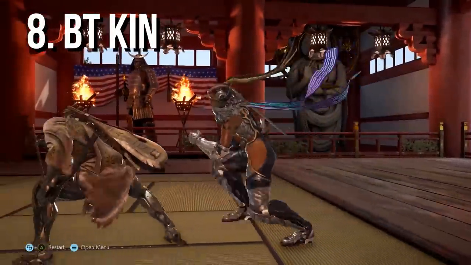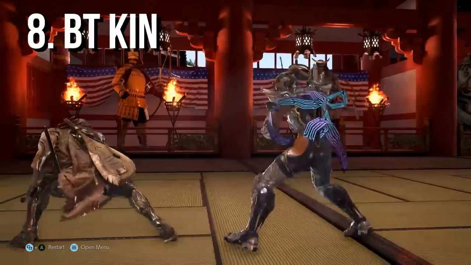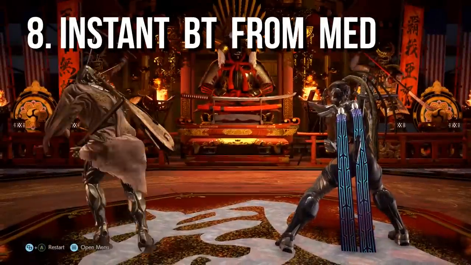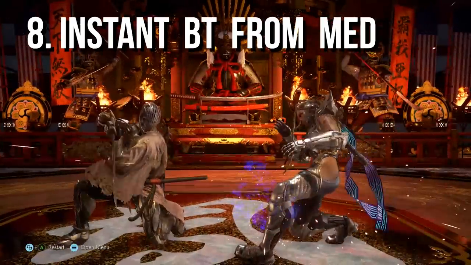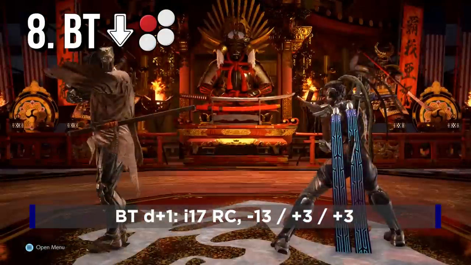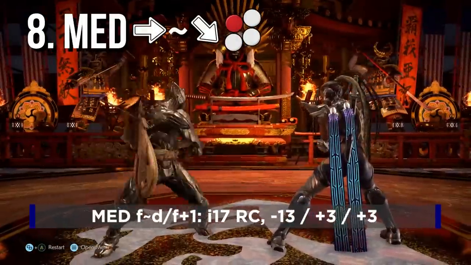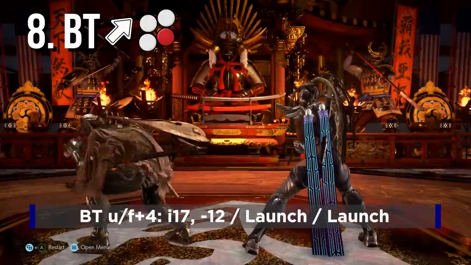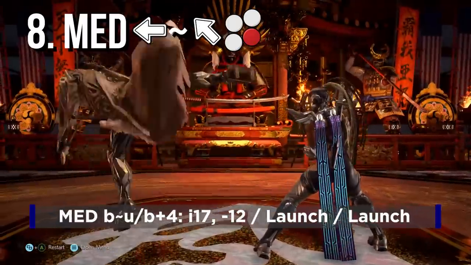Back turned Kinchou forward moves away from the opponent very quickly, and can prove useful when trying to win via timeout. Yoshimitsu can do back turn moves almost instantly from meditation by doing certain directional inputs, which differ depending on the move you're trying to do. For example, to get back turned down 1 from meditation, do forward, down forward 1, or back, down back 1.